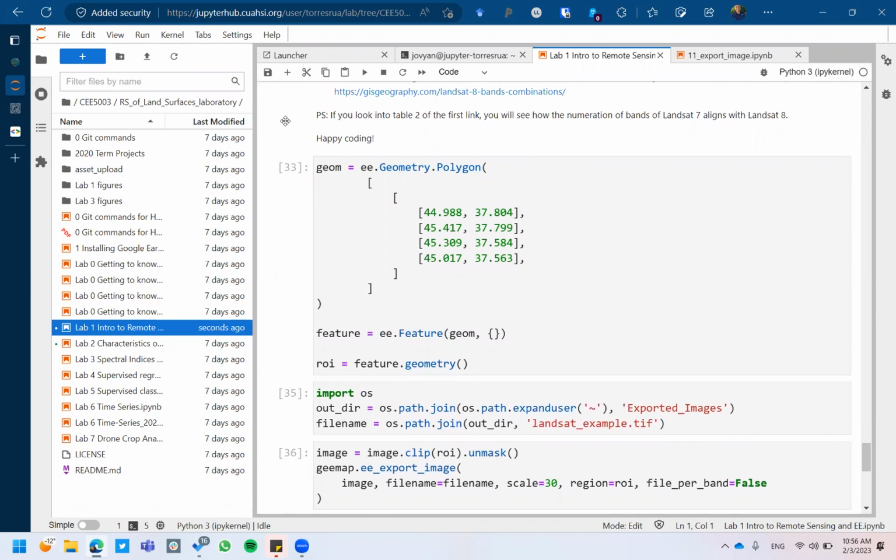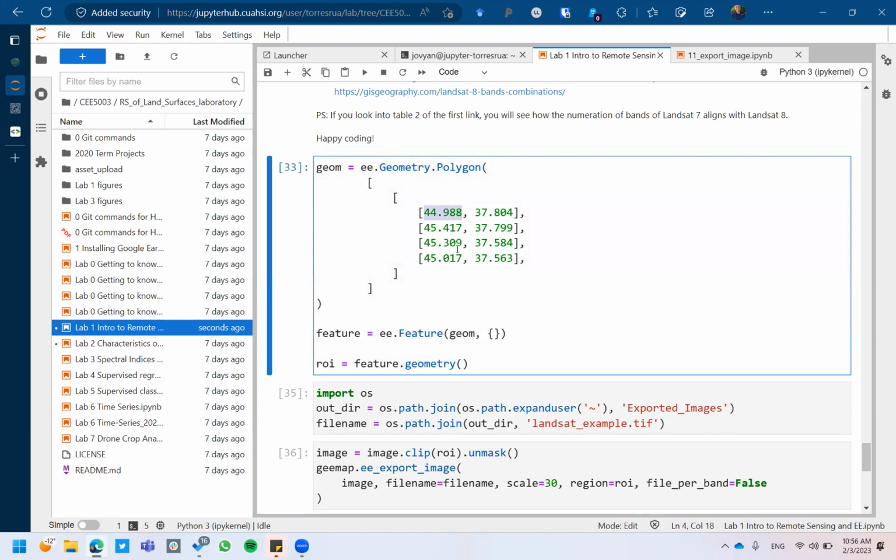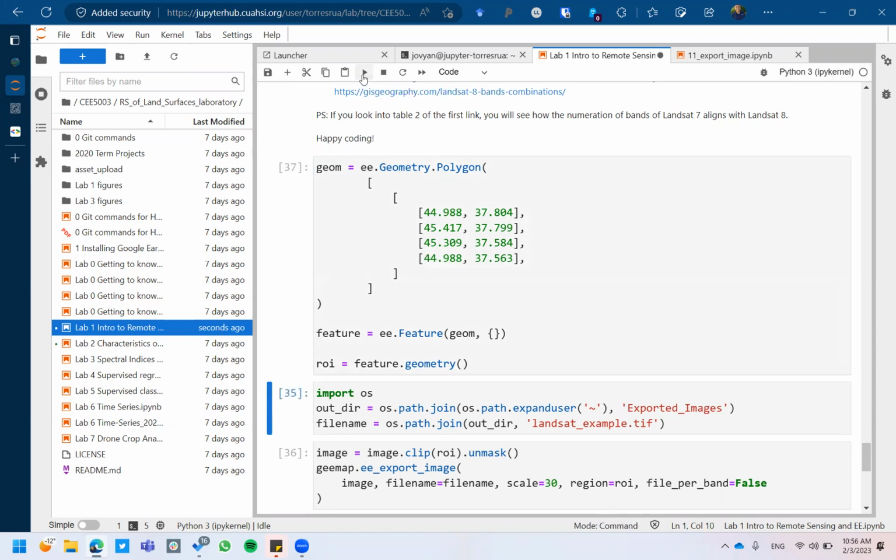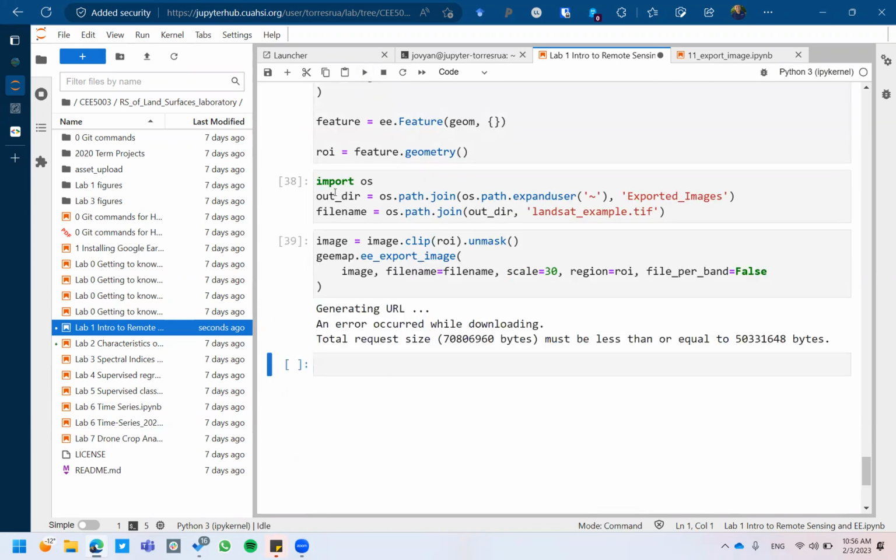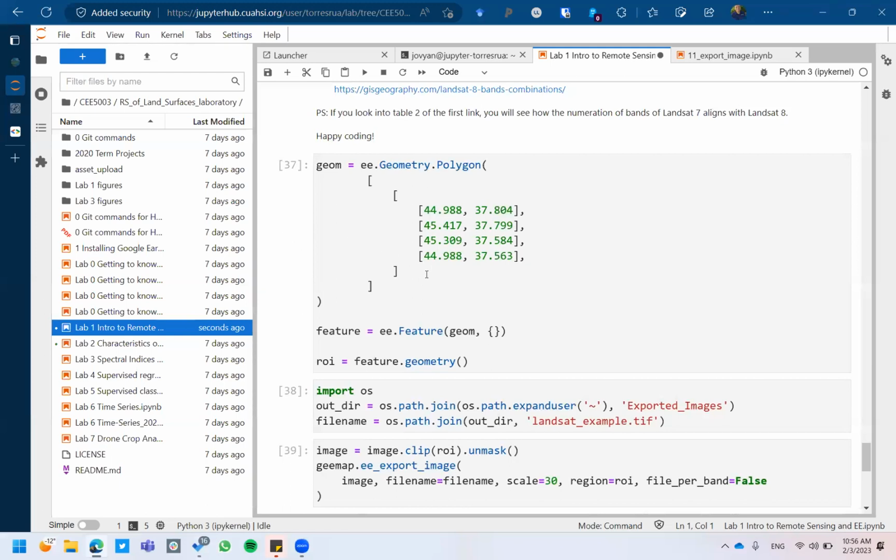This is longitude. This is latitude. Maybe if I am at the same latitude. So this is the same longitude. Then the latitude is going to be different. Okay, still too big.